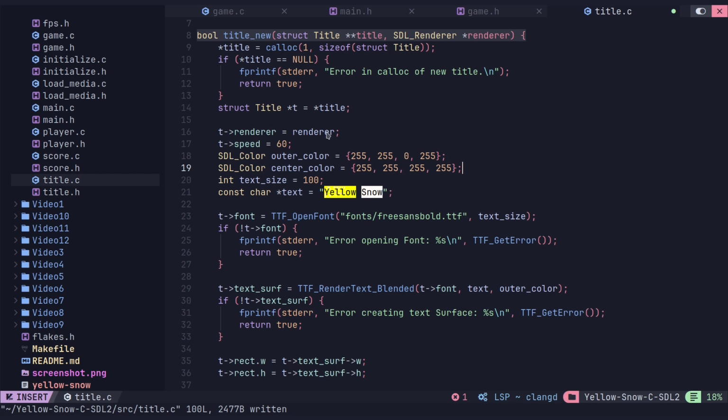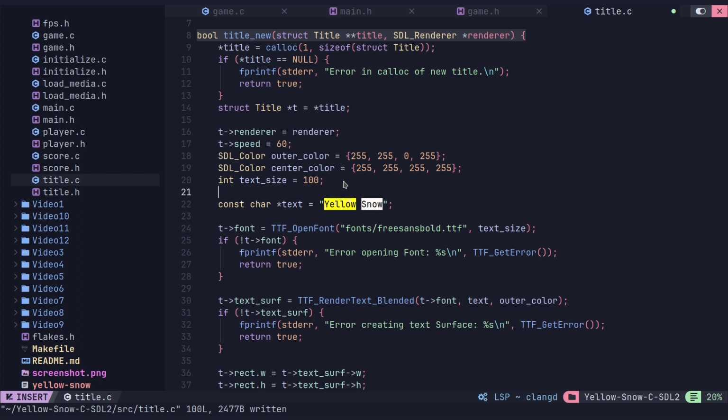Now we have this, where did we do it? The size of the text. We have the size of text, right, which is an int. We are also going to make a radius. So when I say radius on this one, the whole idea of this thing is we have this, let me show it to you real quick.